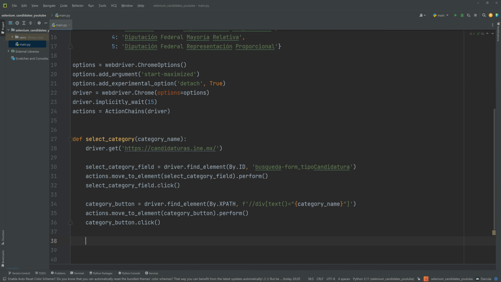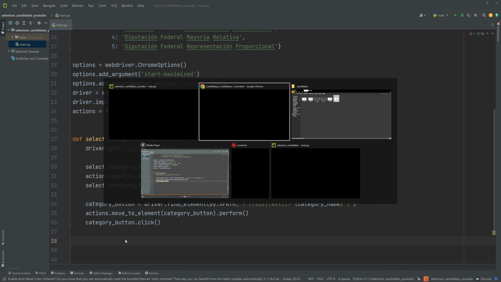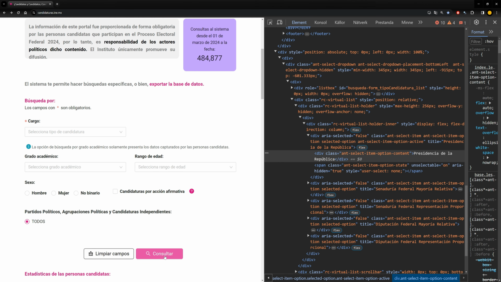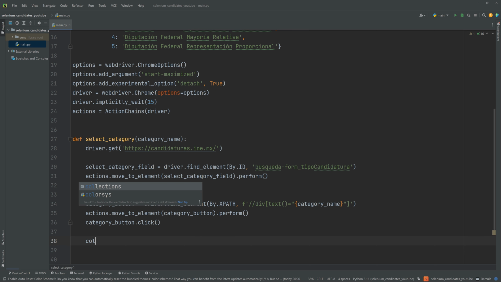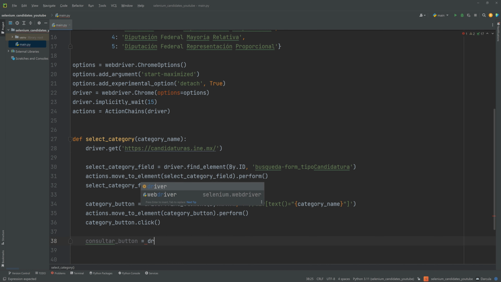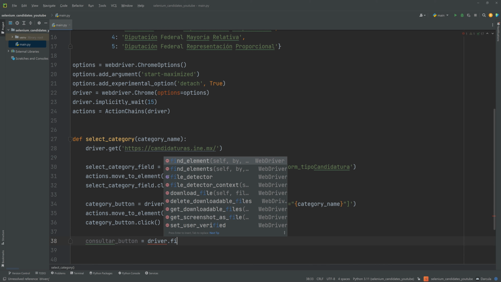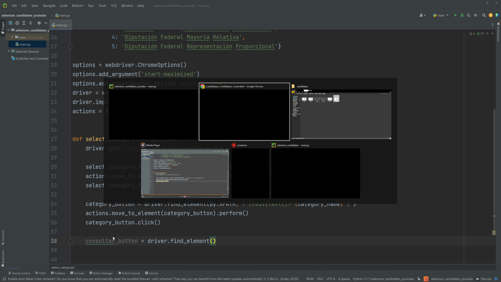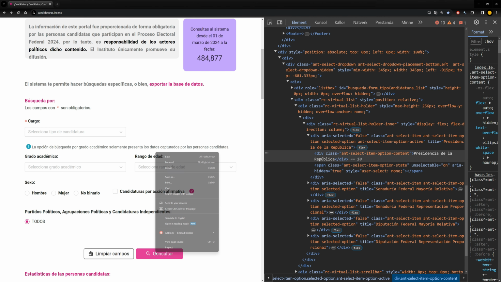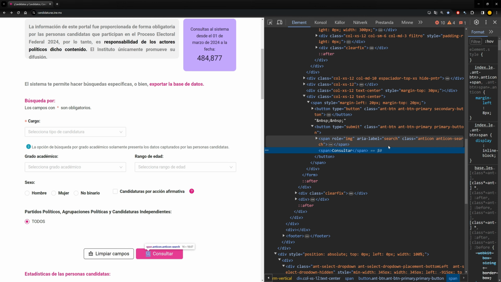Let's define our search button here. What was it called? I will write this text for it. Search button will be equal to driver dot find element, and let's go to the page and right click and inspect this. This is a span, and again we are going to use the text inside.